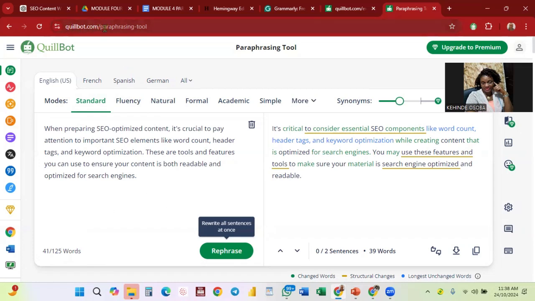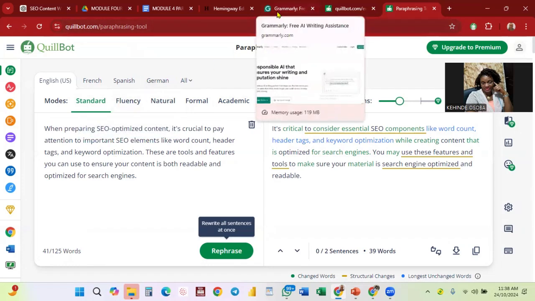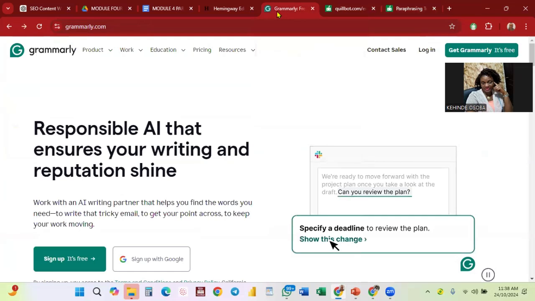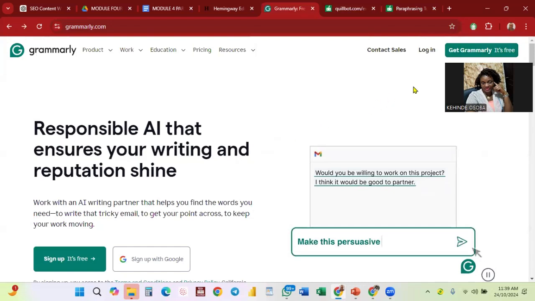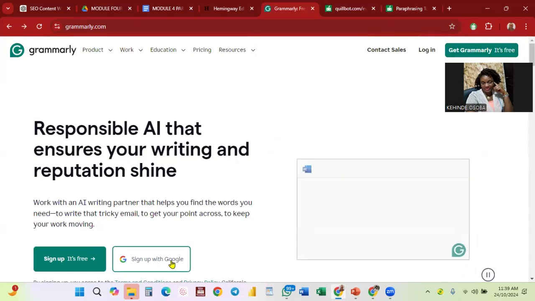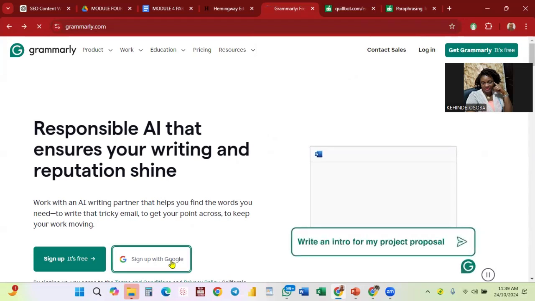Just go to quillbot.com and then the tool comes up for you to paraphrase and to improve the fluency of the document. All right. The next is Grammarly. Grammarly, I think I have. Okay, you can sign up if you want to. I think it's on my other computer.